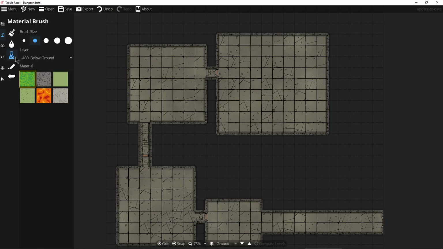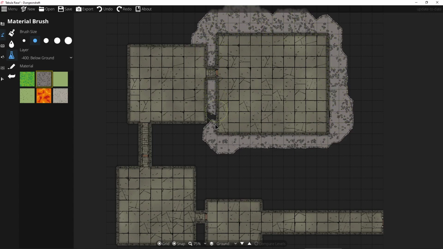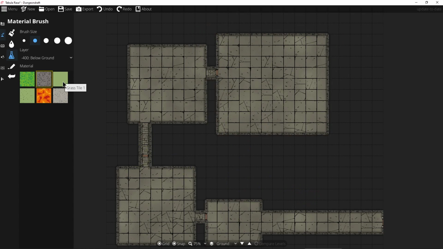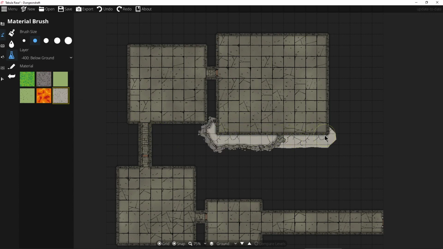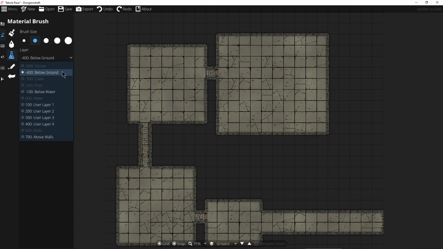There's water. This is material. Oh, you can paint material like acid. What is this one? Cobblestone. Can you do this on top? You can't. But you could do cobblestone around if you wanted to, and it will fill in the gaps. I'm sure this is grass, rock. Okay, and I'm looking at something. It looks like I could go above.